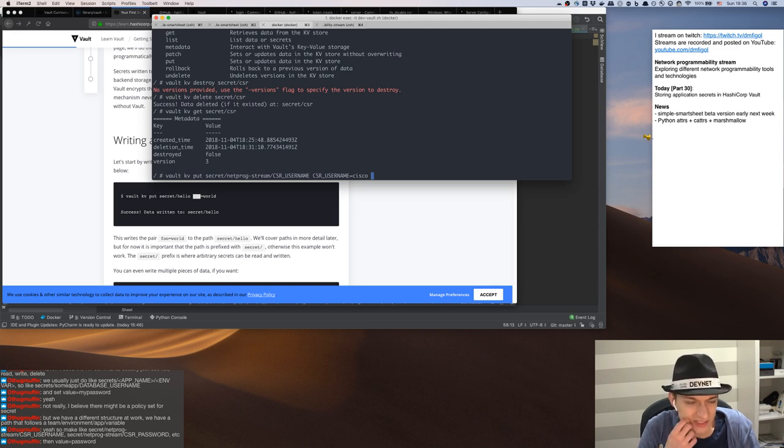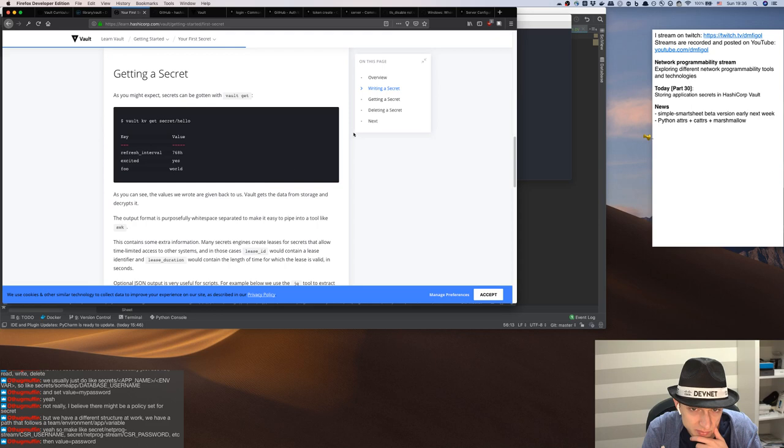Yeah, so in my case I need like a username. So is this correct example, or I should do it somehow differently? I was thinking that, you know, I have like one folder with a bunch of secrets, with a bunch of env vars essentially, but I don't like this double, well, repetition basically. And if I don't specify this different path, right, then anytime I do put, it will rewrite the whole thing.